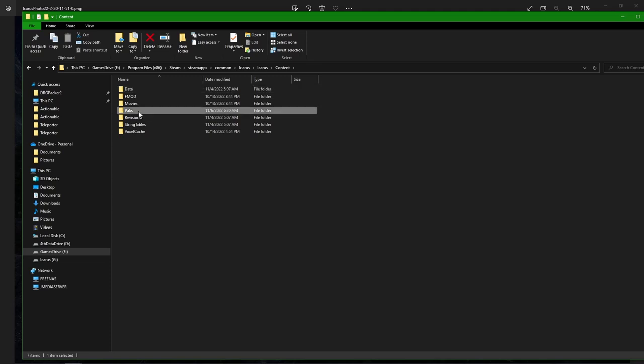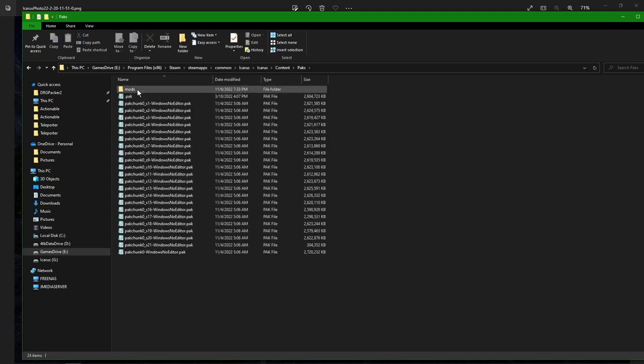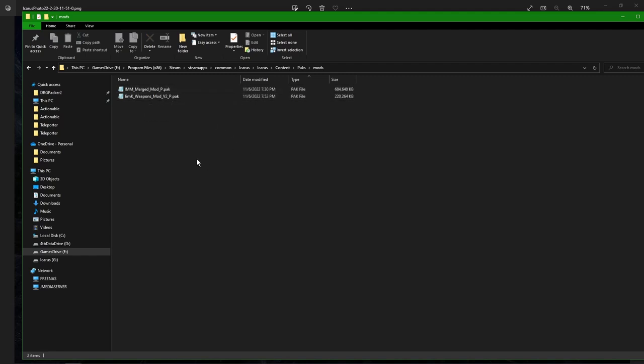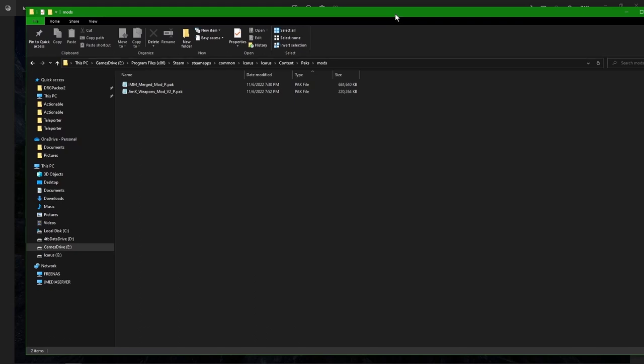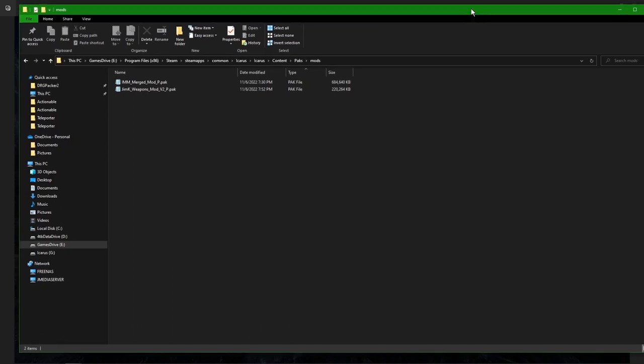You'll open the packs folder, create a mod folder, Mods, open it up, and that's where you'll put the pack files that you download. If you're only going to use one mod, or you know for sure that they're compatible because somebody told you, or if there's a merged mod, like this is a merged mod, which is a whole bunch of mods all merged into one mod to put into the game. That's the only way you can get around doing a whole bunch of mods at the same time and guaranteeing everything's compatible. So that's just a little bit about getting you started and downloading the mods, how to set it up, where to put them, and basically the limits of what can be done without the mod manager as far as installing mods.